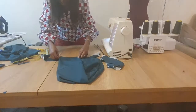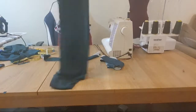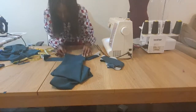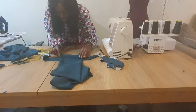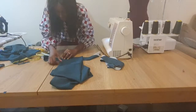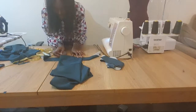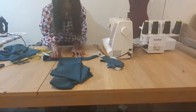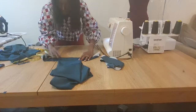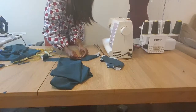And now we'll go ahead and place, so you can see what I'm doing. So I'm going to place this one. Instead of placing it in the middle, I will bring it to this 1 inch on the other side this way, and you can see this is my side seam, so that's fine. And then I bring it 1 inch to the other side, which is why I added an extra 1 inch, if you remember, when I was cutting. And you just want to go ahead and pin it down.